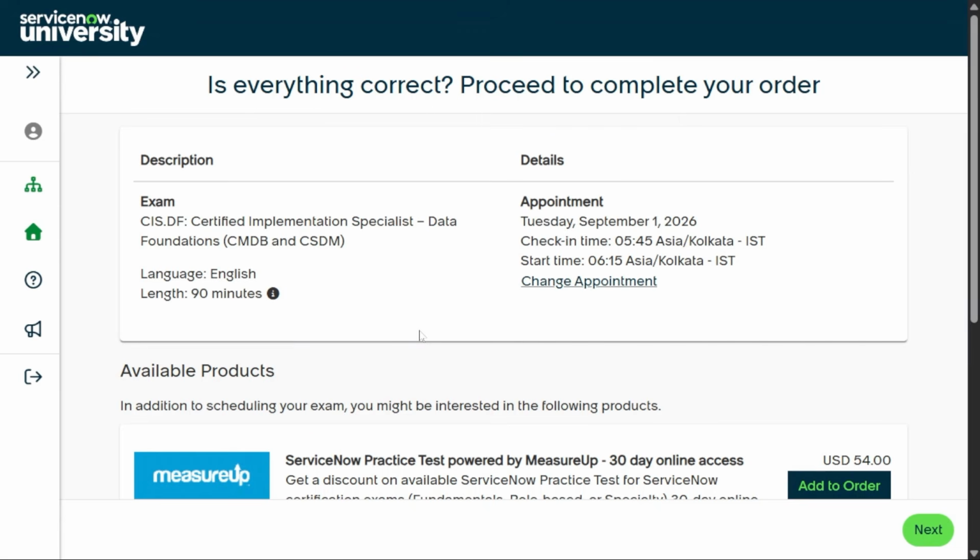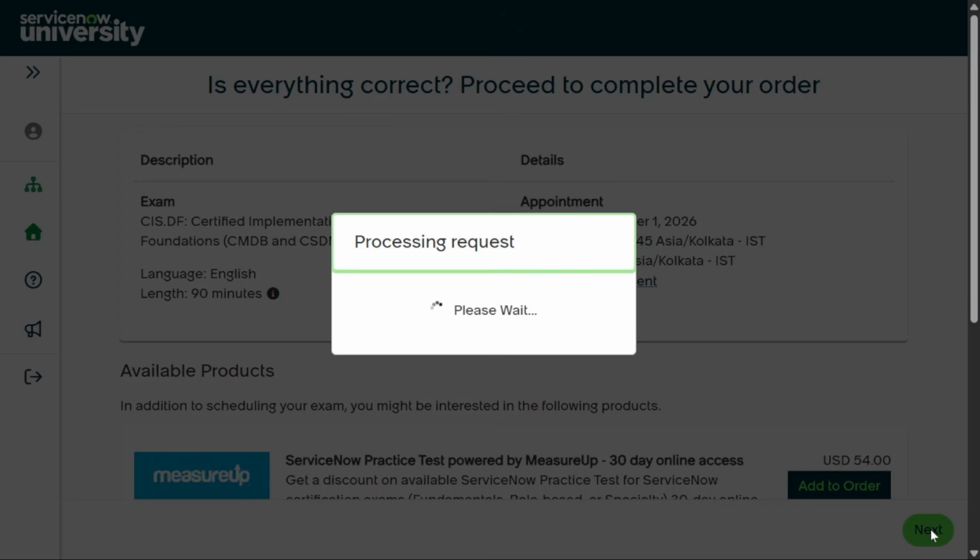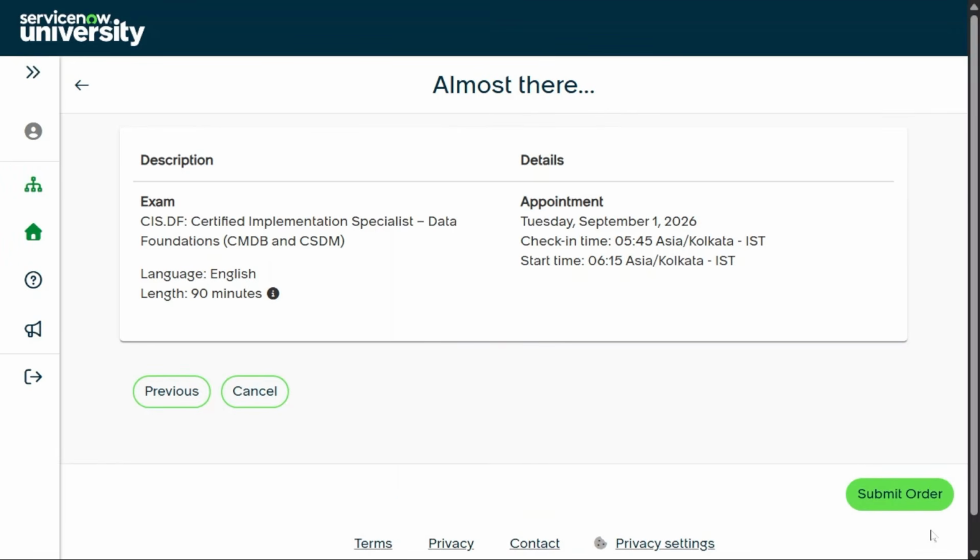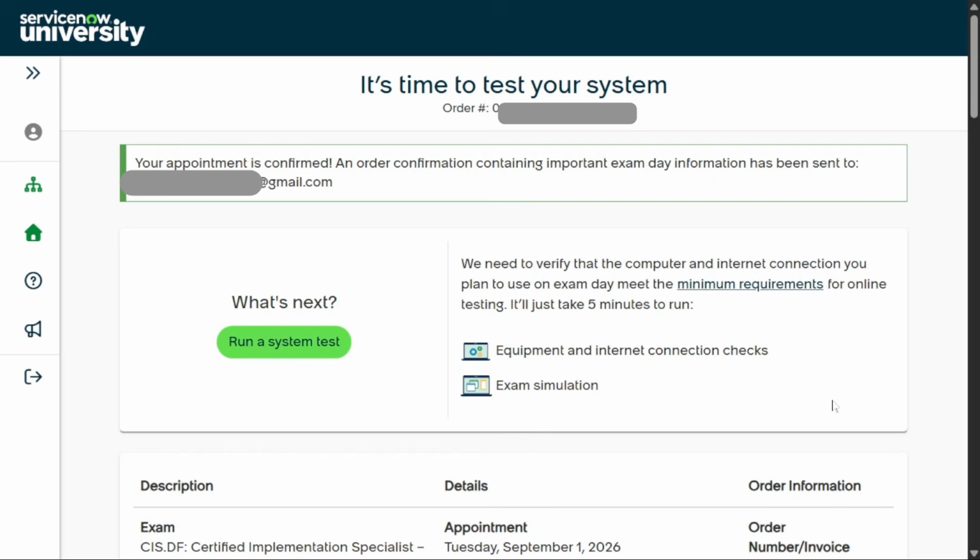Now here are the details which I can recheck, like appointment date and all. So the exam will be 90 minutes and it will consist of 75 questions of multiple choice, multiple select. Now click on the next. And it's almost there. Now submit the order. So here our registration and scheduling process is both done.